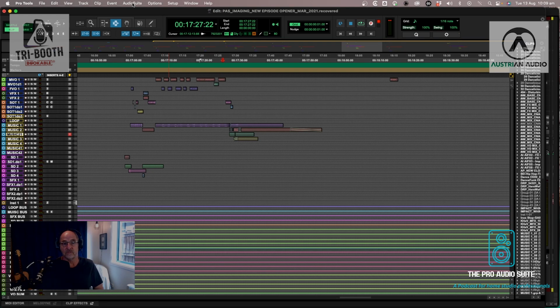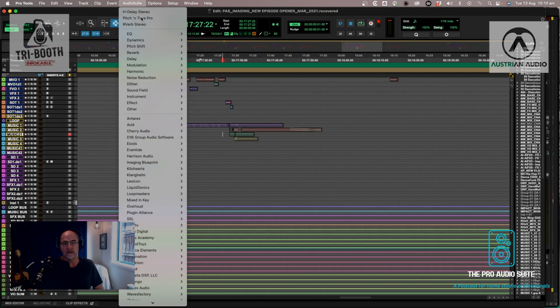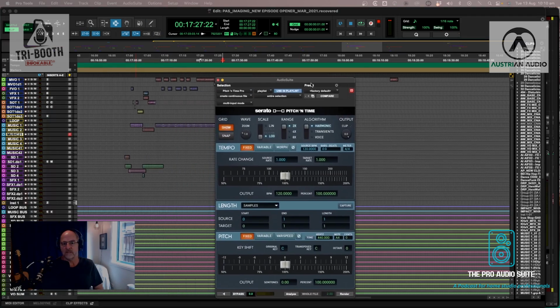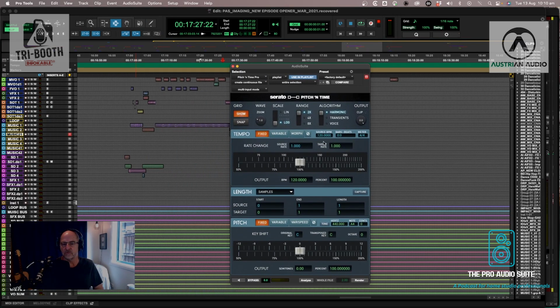And just if you're interested, that happens with this piece of software called Pitch and Time Pro, which allows me to take a tempo of something. I can tell it the original tempo and I can tell it the tempo I want it to go to. And down here, I can tell it the key I'm at and the key in here that I want it to go to, and pretty much press render and it will do it for me.